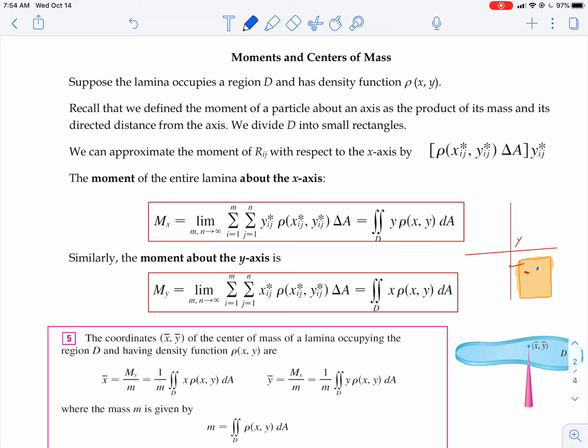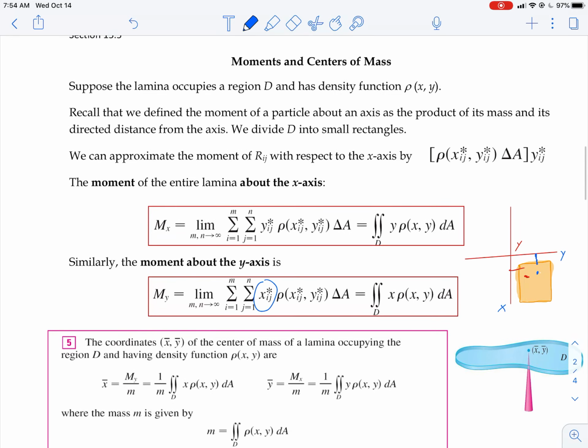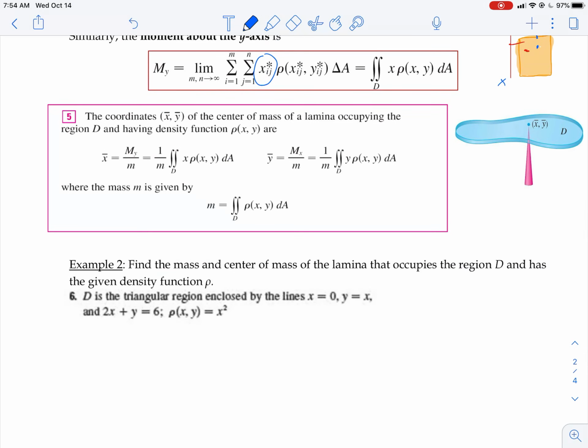And conversely, if I want to rotate this about the y-axis, and say this is x, this is y, then when I rotate this about the y-axis, I'm going to be taking an x value. And so that's why there's an x and a y when we're rotating about either the y-axis or the x-axis, because that gives me the distance, how far we are along when we rotate. So hopefully that tells you why we have an x and we have a y.